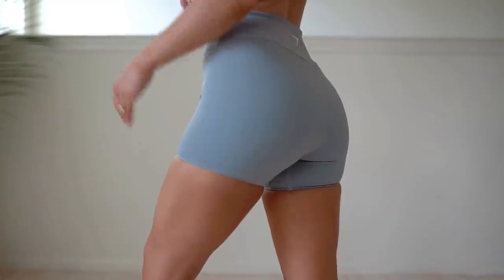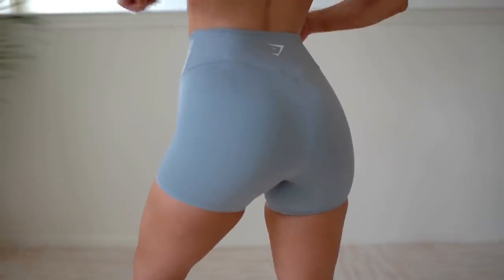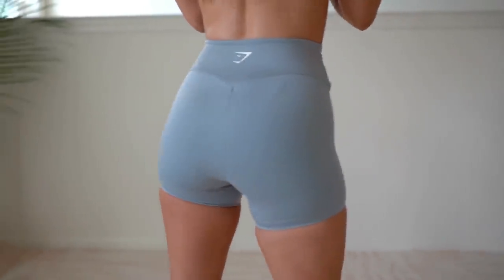For somebody like me with cellulite on the back of my leg, it kind of accentuates that a little bit — not very flattering on me. Some gals could get away with it, but for me these specific shorts ain't working. The Flex shorts — I absolutely love those. Even the shorter Flex shorts look amazing. It's just the cut of these, the seams aren't working for me. But other than that, really adorable and very comfortable buttery soft shorts. If you like that yoga-y vibe feel, definitely check out the training collection.